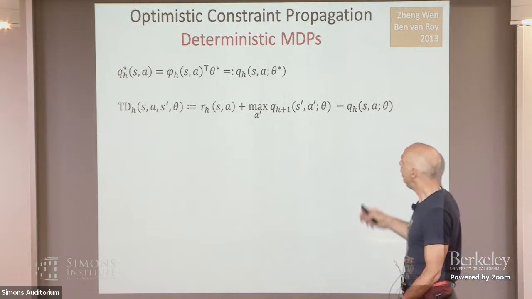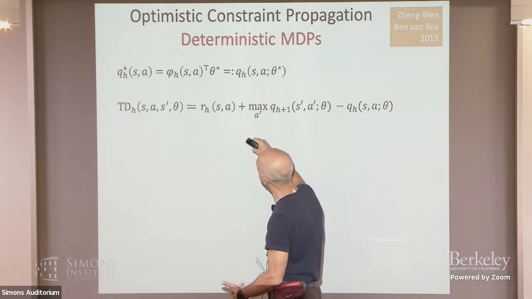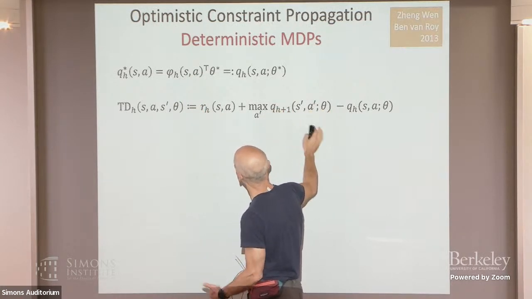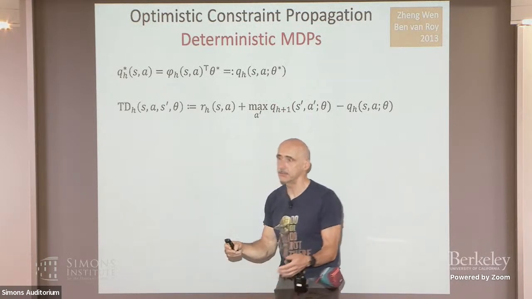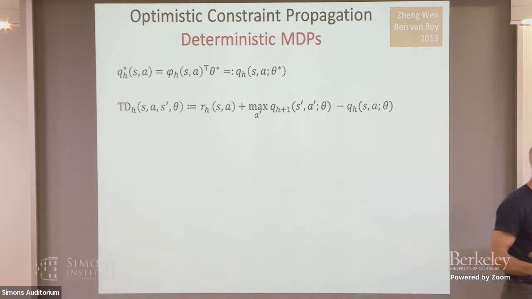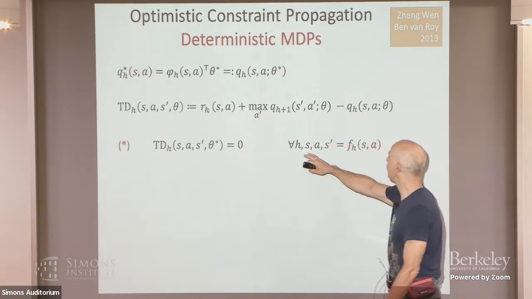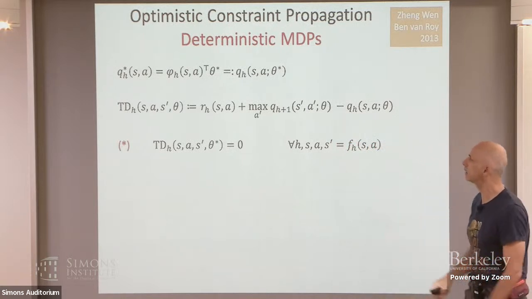If you make this assumption, then you can plug your function approximator into the Bellman equation. You can subtract one side from the other, and now it becomes a root finding problem. You just want to find this theta parameter that makes what we call the TD error zero at all the state action pairs. So we have a bunch of constraints. If we find the right constraints, maybe we can find the root of these equations. So the TD error should be zero at all the stages and all the transitions.